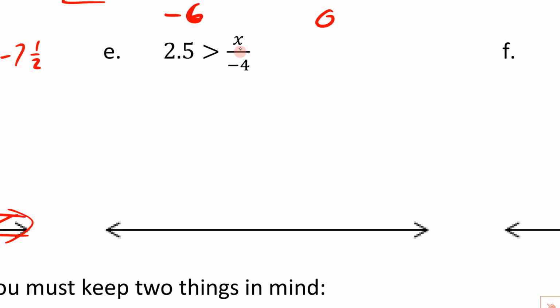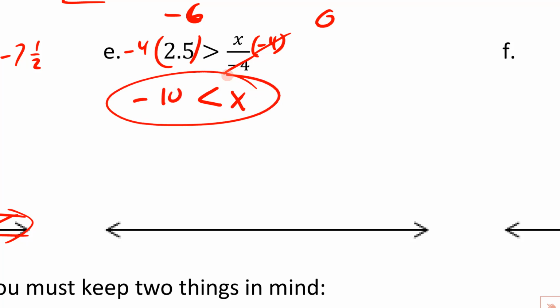On this one, it's x divided by negative 4. We want to get rid of dividing by negative 4, so I'm going to multiply this side by negative 4, and I'm going to multiply that side by negative 4. So we're going to cancel the two of those, but remember, we multiplied both sides by a negative. That was the step we were taking. So I'm going to switch the direction of the inequality, and then I've got negative 4 times 2.5. That's going to end up being negative 10.